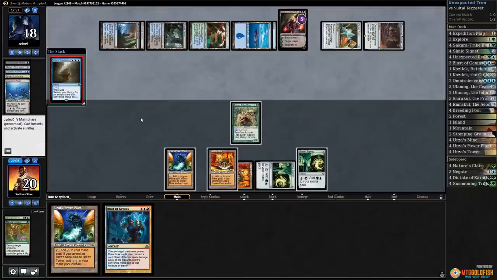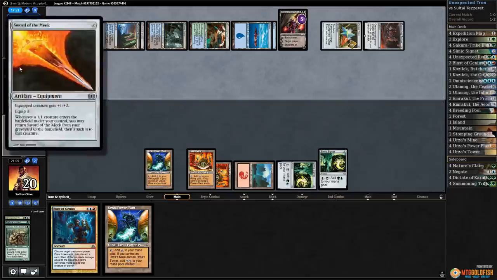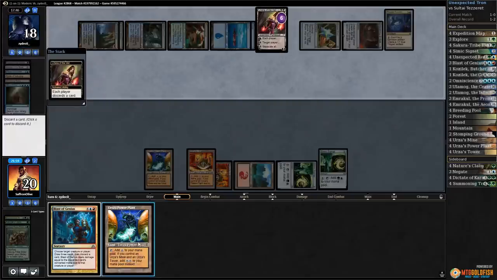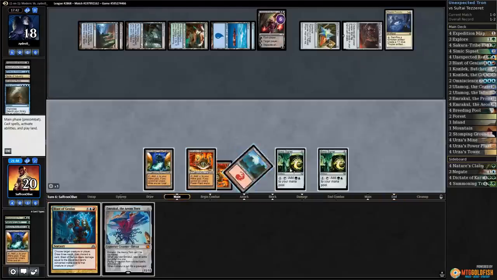Whir X2. Well, we're going to sack Sakura-Tribe Elder. Get our Mountain. I'm assuming they just get their other combo piece. Yeah, there's Thopter Foundry. We discard Power Plant. So now we get to... Well, this is going to be interesting. We draw Emrakul. So we blast Liliana.